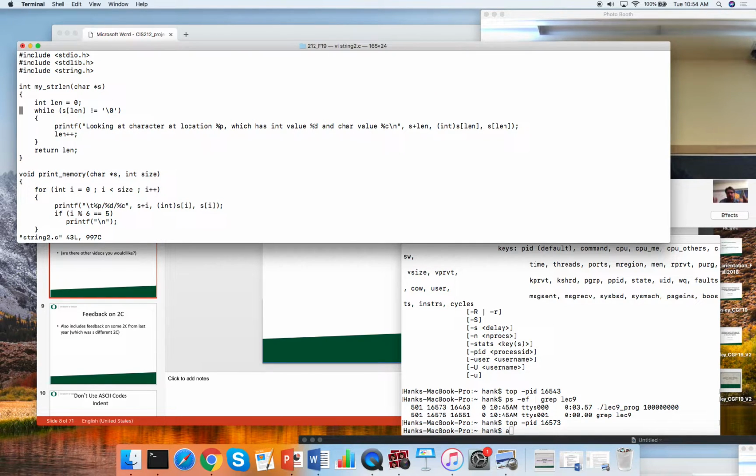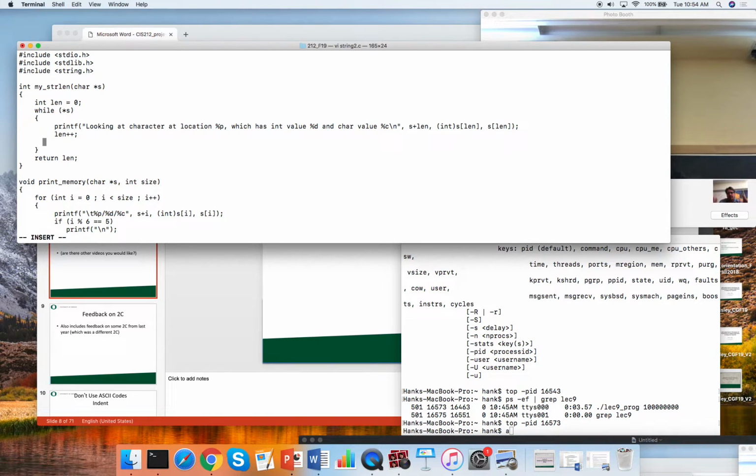And then we can make this more complicated. So we can actually do this and say while s of length, because that's the same as saying, well, it's not the null character. And you'll even see logic like this, where it is, say, while the value of s is not null, and then you increment the pointer. So this is actually the same, and you'll see code like this sometimes where people are dereferencing the pointer to get the value at that pointer.